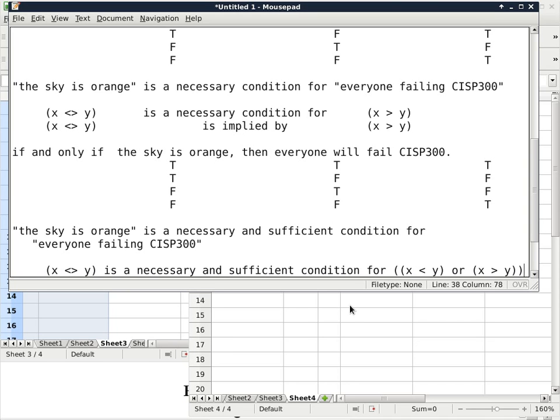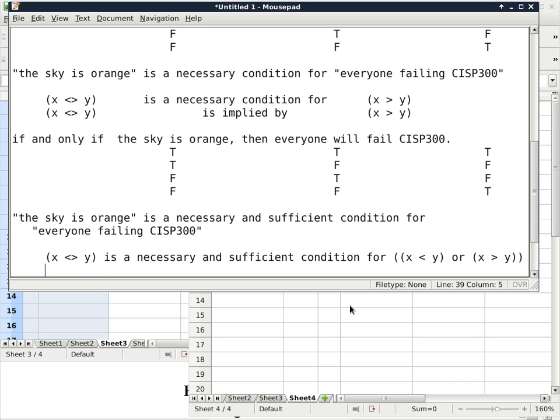What is the other way? I mean, necessary and sufficient is kind of a long phrase to use. There's another way to say this without using implied, but we can say it's implying and also implied by. But the other way to say it is equivalent to x is less than y or x is greater than y. So equivalent to is the other way to say the same thing, because they're truly the same thing. We're just re-expressing it differently.